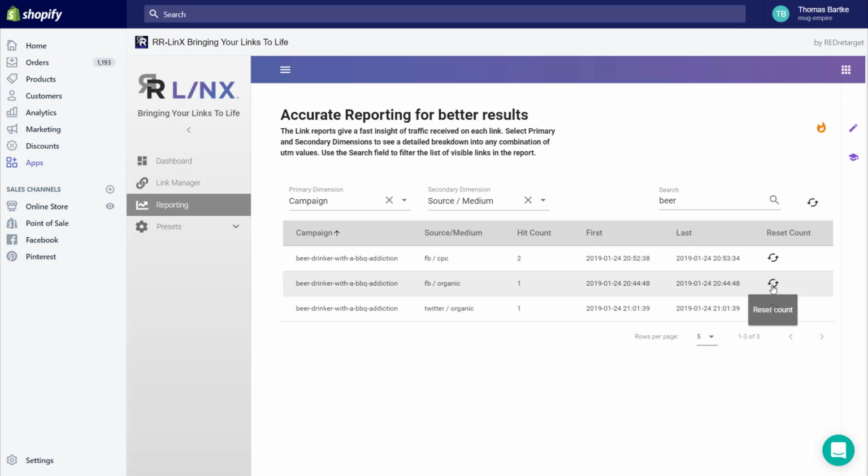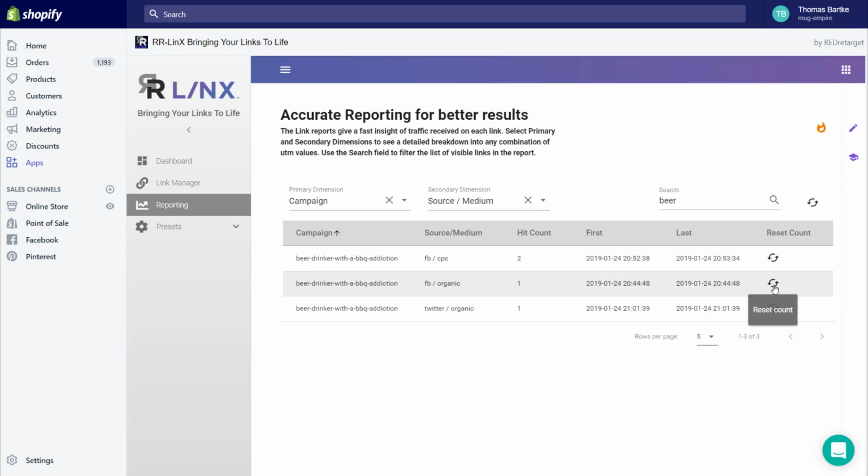These are the reset count buttons. So you can reset the hit counts on this one. And what happens when you do this is this line item will actually come out of the report. It will disappear, because as you can see here, links with 0 hit counts are not displayed in the list, right?